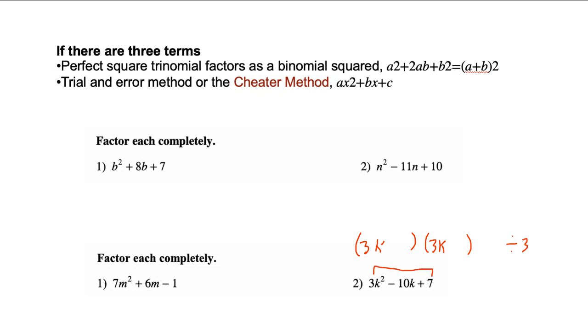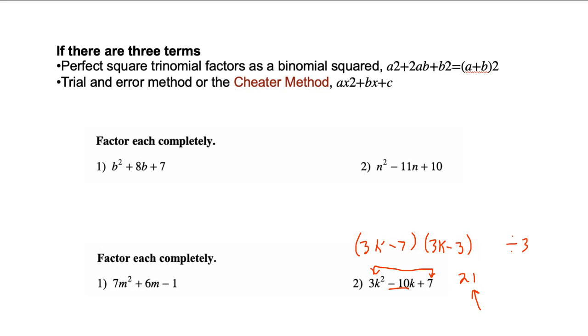Multiply my outer terms together. That gives me 21. What two numbers multiply to give me 21, but add up to negative 10? What would that be? Negative 7, negative 3. So then I put that in here. Good. Now, I cheated with a 3, so I have to divide a 3 out. Where did I get 21? I multiplied the two outer terms together. Yep, the two outer terms give you that number.